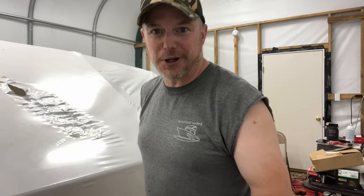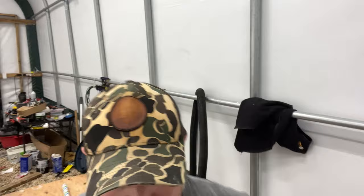Well, that did not go well. Because the shrink wrap is so old and so dirty, we just had way too many holes. And I wasn't comfortable with it, and I can't do that to a boat that's going to be sitting in my yard all year. It has to be perfect. So, but anyway, yeah, I'm going to redo this whole boat. We're not going to watch it again, but I do want to show you how to tape a seam.